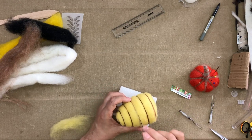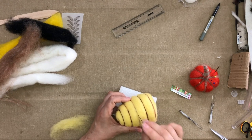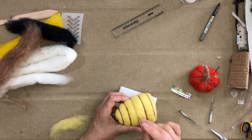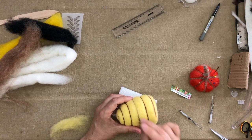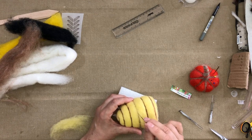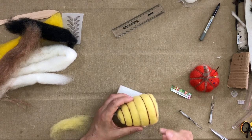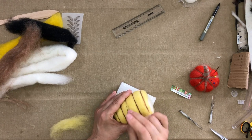And then just with the single needle, obviously go into where the dent is and either side, because you don't want to push all of that, otherwise the line will probably disappear completely and that's not what you want. You just want to make it not quite so defined.